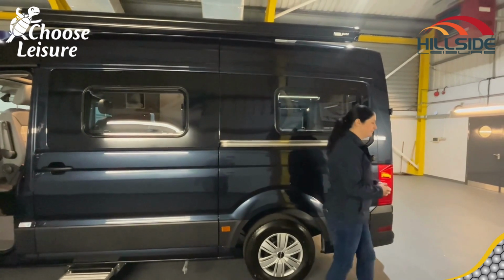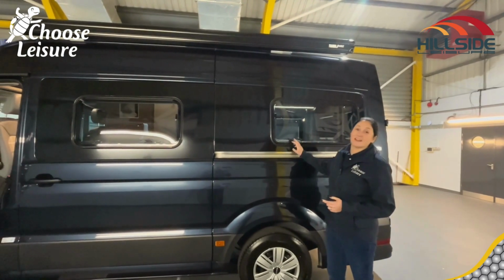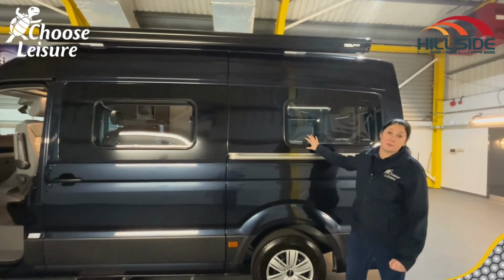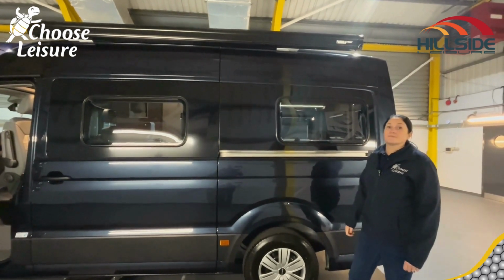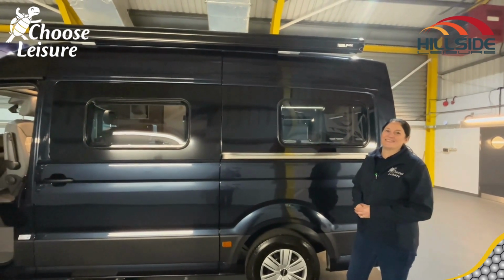Two lovely large opening windows. That's exactly what I was going to point out next, Mark. Cool. You beat me to it. Yes, they are opening rear windows. How unusual is that? Most of these kinds of vehicles have fixed windows in the back, so the fact that these open up is brilliant. They give you the light and the fresh air as well, don't they? So less chance of condensation. You can have the window just cracked a smidge, lots of airflow during the evening.